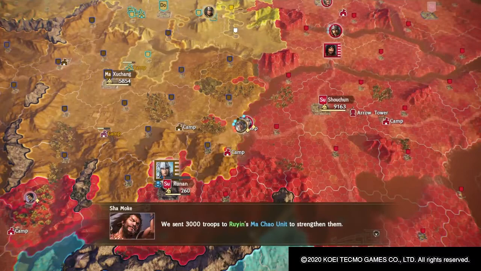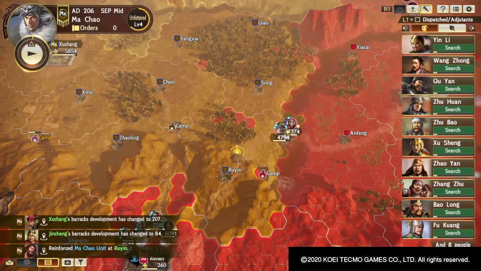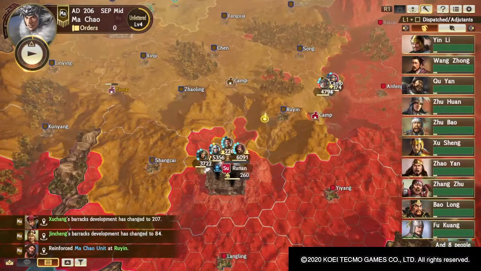Okay, so this turn I forgot that Ma Chao's over here. Perfect. So I'm gonna show how to command adjutants really quick, because I got a comment a few videos back from somebody who was having a hard time with how to use them. Are we about to take Runan? Yeah, we are gonna take Runan. So Ma Chao will be the perfect person.